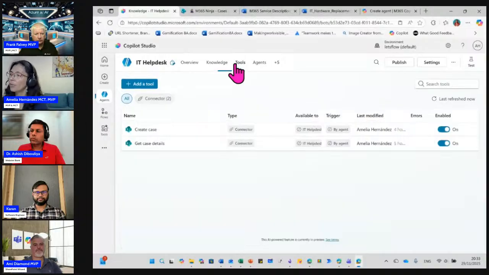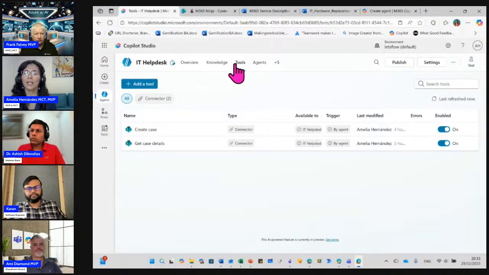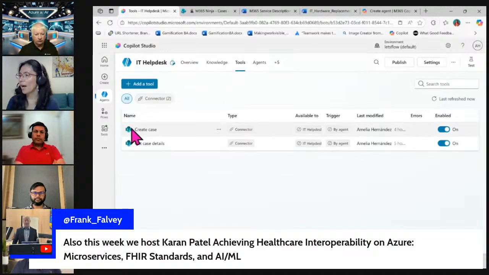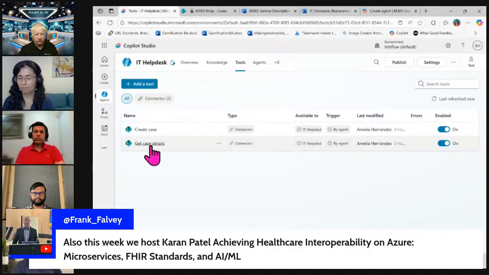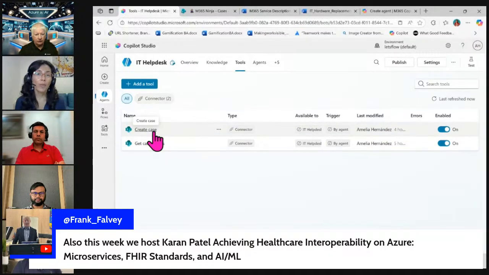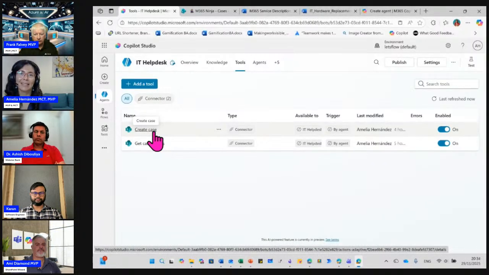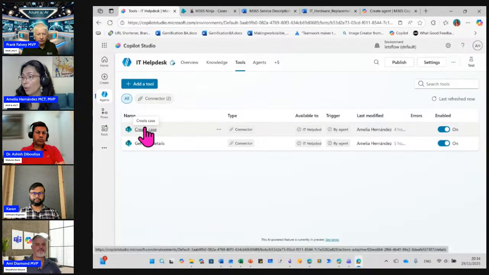And here under tools, those are the actions. We are not only retrieving information, we are also taking action with the support of our IT help desk agent, and therefore we have two actions. If you have worked with Power Automate, welcome to Copilot Studio, because those actions are nothing more, nothing less than the triggers and actions we have in Power Automate.